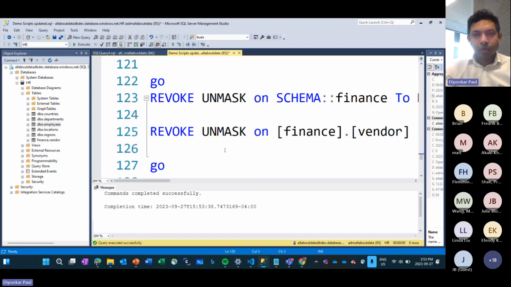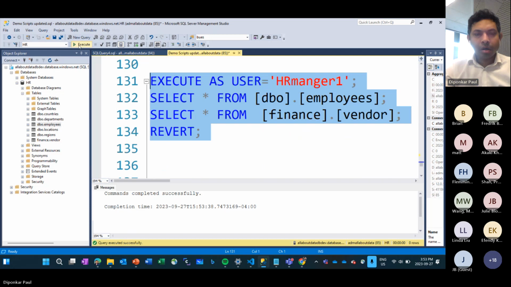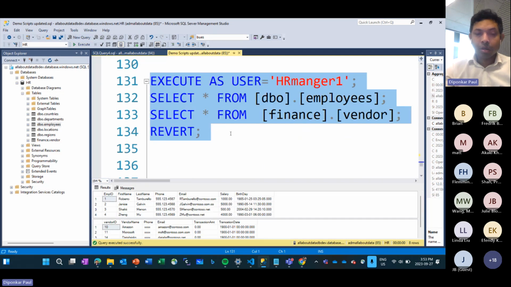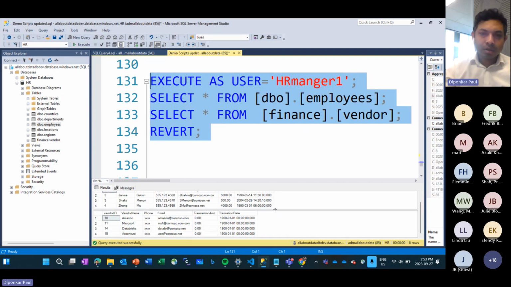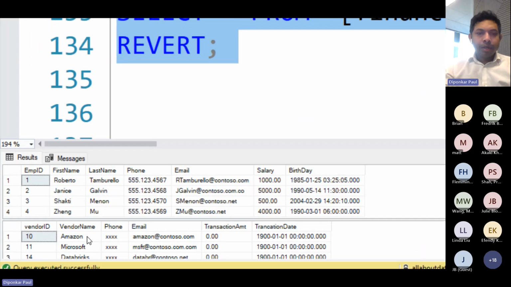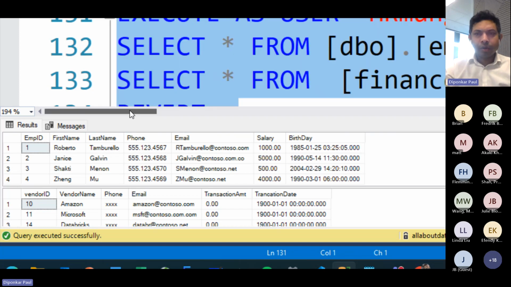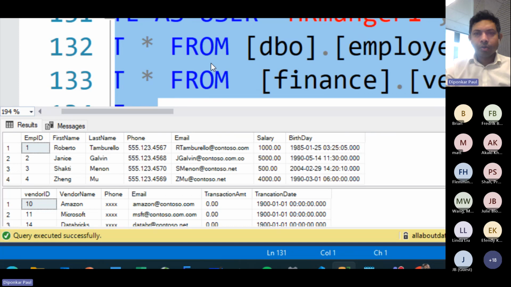But you understand the concept. Now if I run and execute it, see, now in the vendor table, let's see the vendor name and the transaction date. I think those are the columns, or email. Let's see what we did here.